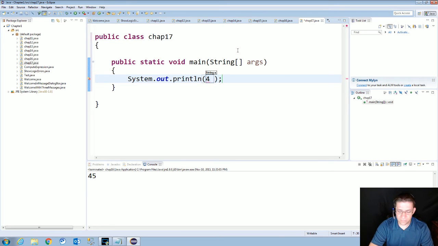So 4 times, and then in parentheses, we're going to put in our equations.